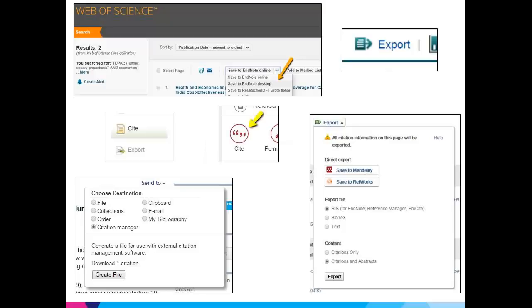PubMed is not the only place that you'll want to bring references in from. You may end up on a journal's website or a database, and they all look a little different. Here are a few screenshots of examples, but basically you always want to look for something that says cite this or export, and that will prompt the journal's website or database to create a file that is then able to be imported into your EndNote library and create a reference.